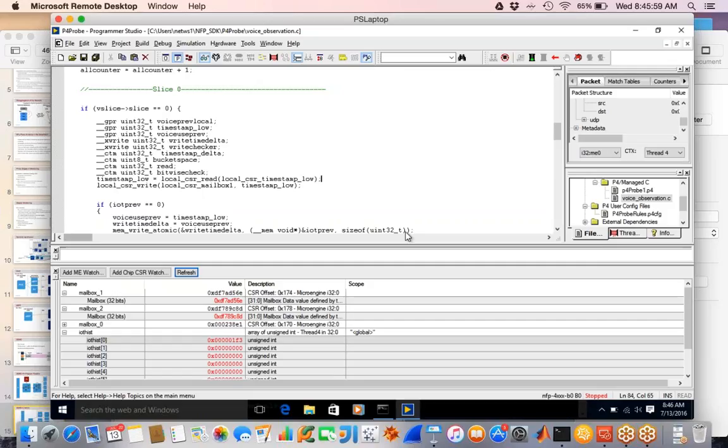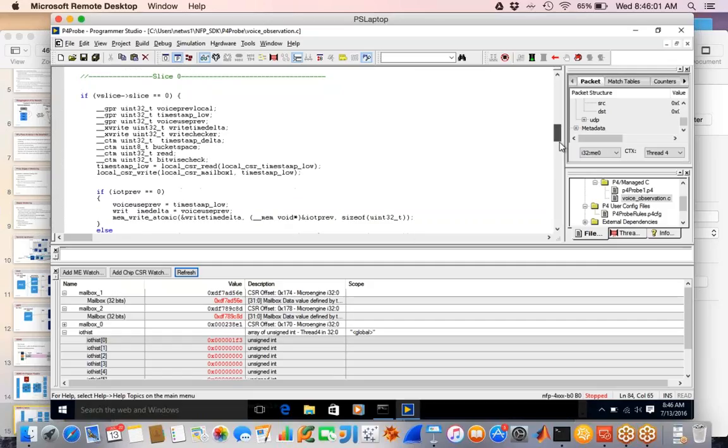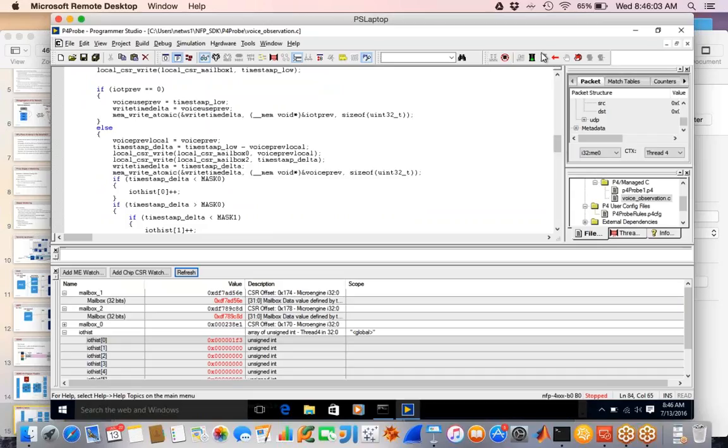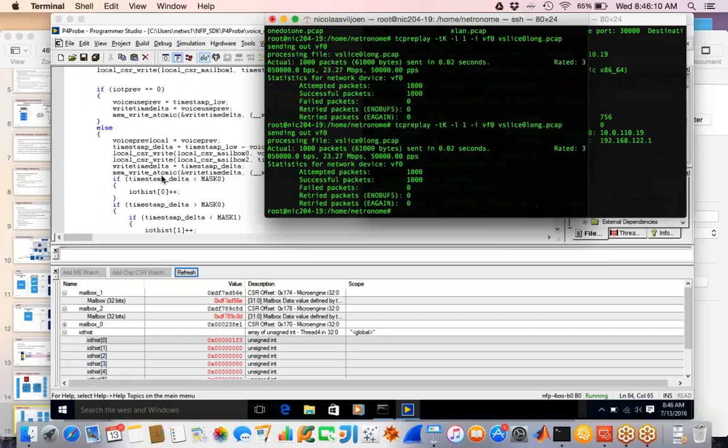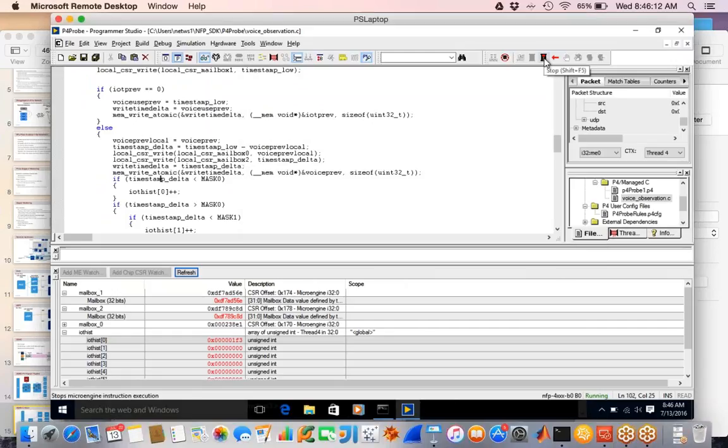So this gives us a huge amount of power in being able to really monitor things live as we're running them. So if we run it again, then we can just go again. Simple. And then we stop it, and the values have changed again. And as you can see, this time the packets have gone at a slightly different rate. So this gives us a lot of power.